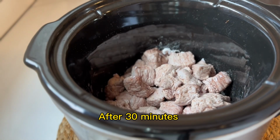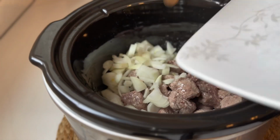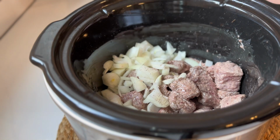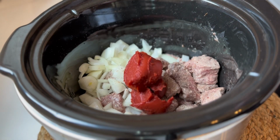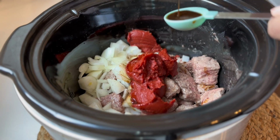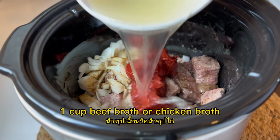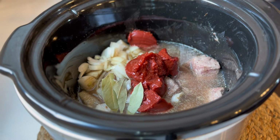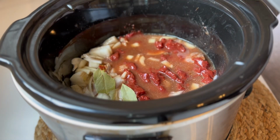After 30 minutes, add sliced onion, salt and pepper to taste. Six ounces tomato paste. Add 3 tbsp Worcestershire sauce or red wine. One cup beef broth or chicken broth. 3 bay leaves. Stir them together. Then add rosemary.